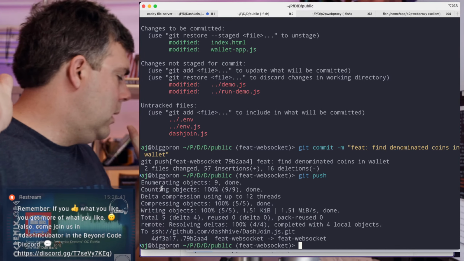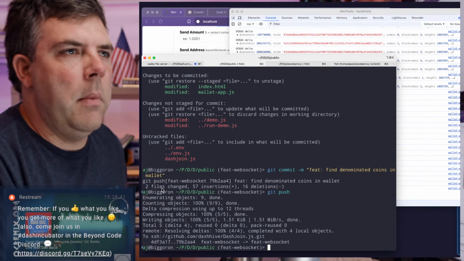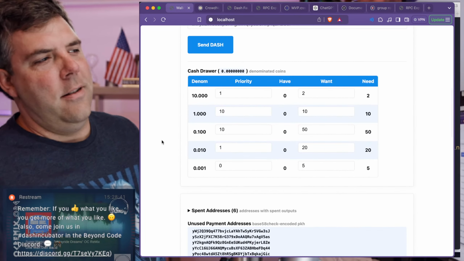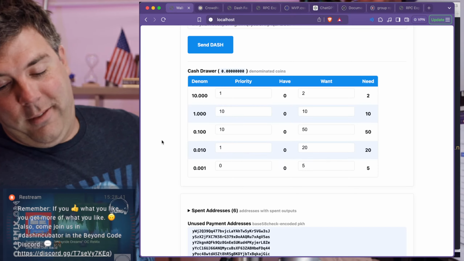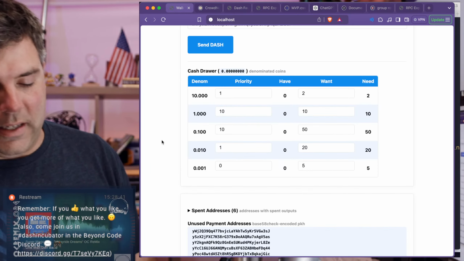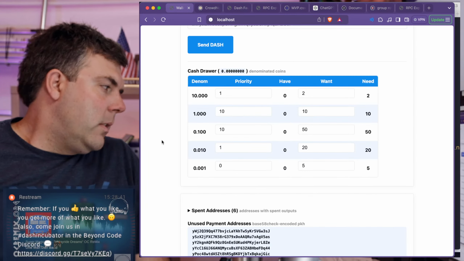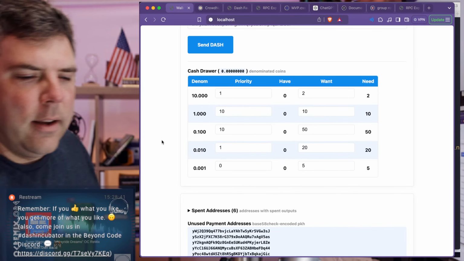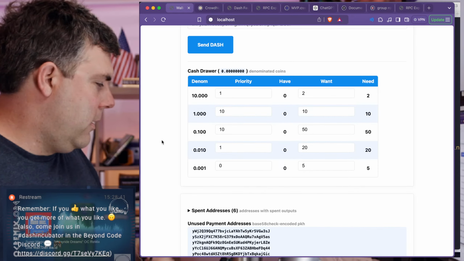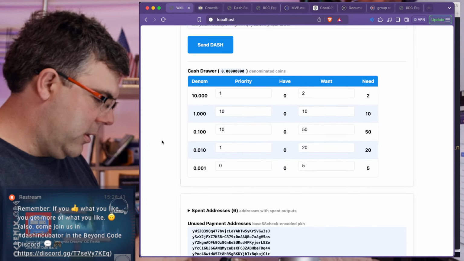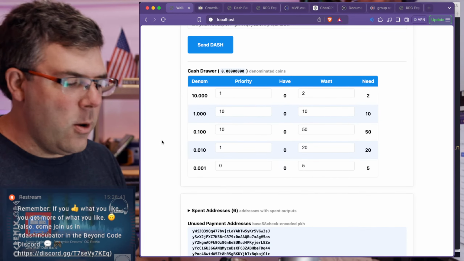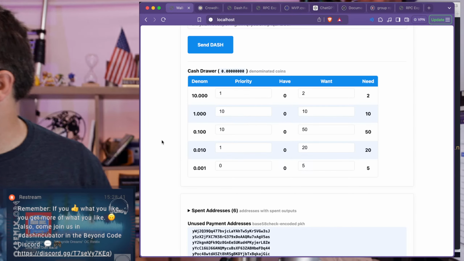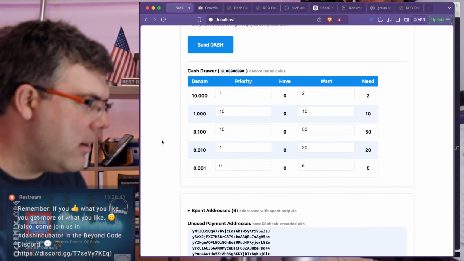I'm excited about this. This is coming together nicely. My dream wallet is appearing before my eyes. Well, other than that, I don't personally care about coin join because I don't think it solves the problems that it sets out to solve. But it's okay. We'll have both side by side. We'll have coin join and cash send side by side and let the people decide which is the winner. That which is mathematically perfect and intuitive to humans, or that which is mathematically imperfect and nobody can figure out how to use it.